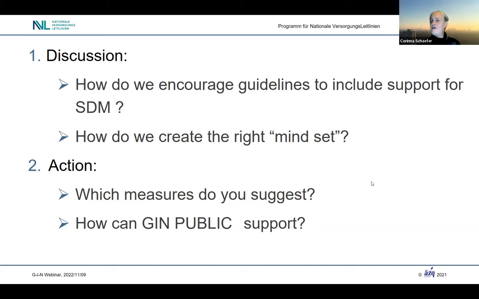You just turn on your microphone and speak up. You can raise your hand. Then I see that you have a contribution to make. However, I don't know what your experiences are. We have seen in Germany that there are only a few guidelines that have definitely tried to implement one or the other strategy to encourage shared decision-making, but it's a very small minority. And Lauren, you just turned up your camera. What are your thoughts on that?